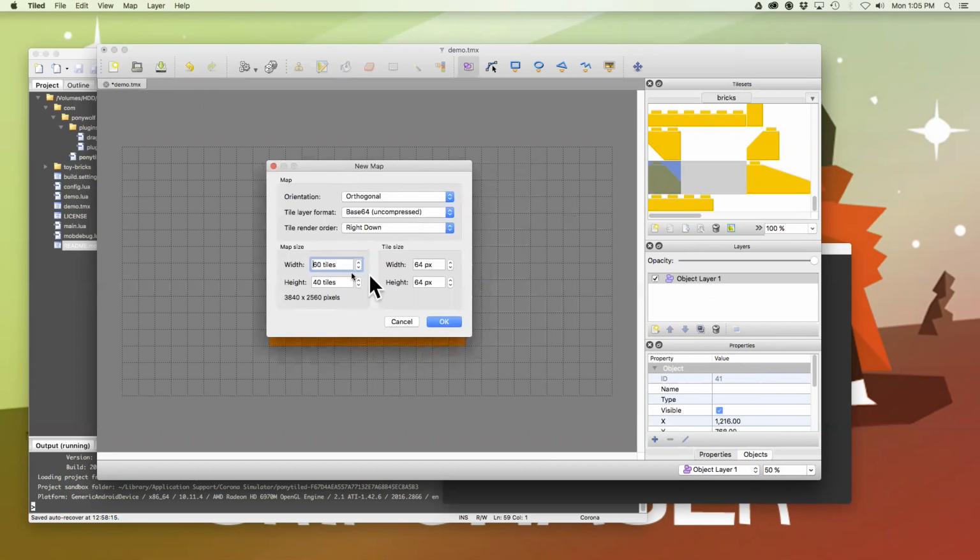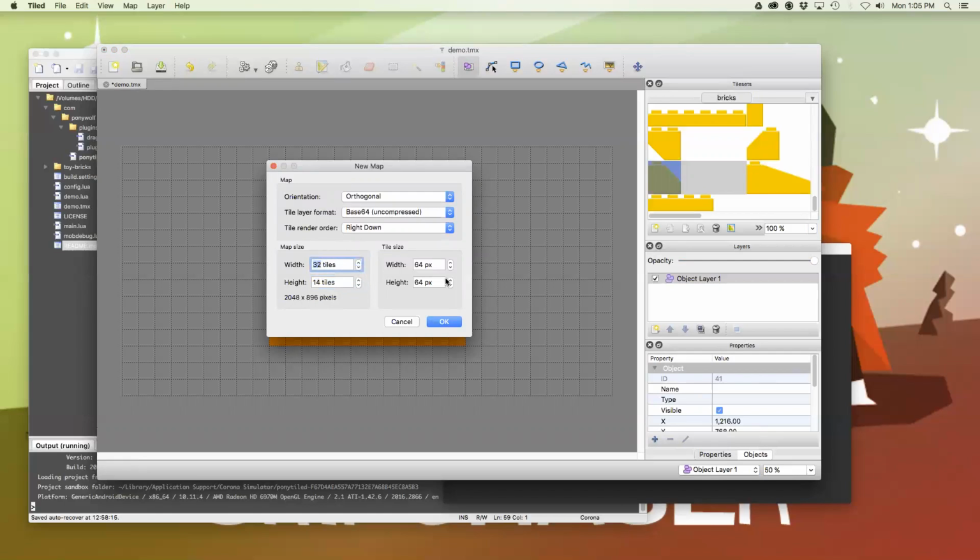So when I make a new map in Tiled, it wants to know the tile size because it assumes that you're going to make a tiled map. It also wants to know how many tiles you want to use. If you put these two things together, you can start building maps that are pretty similar to what we would call display groups inside of Corona.